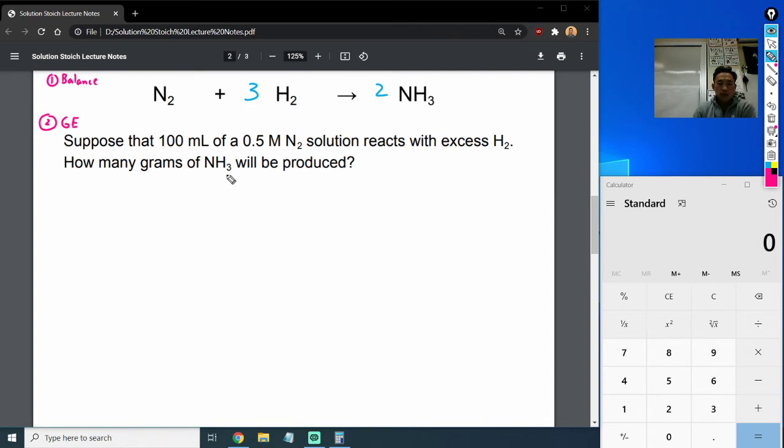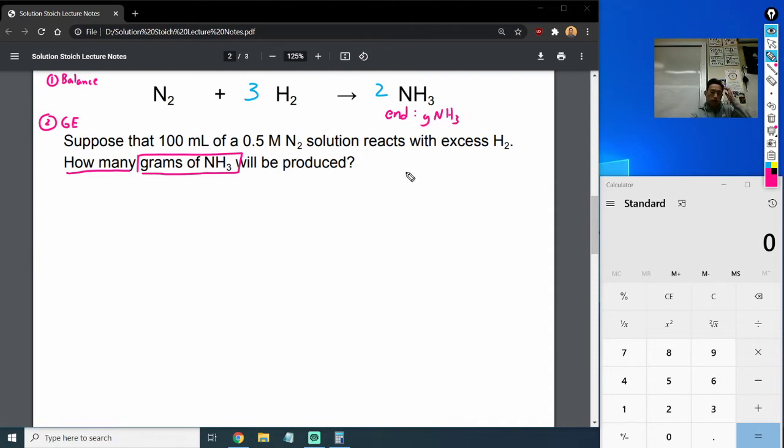Okay, so what that means is we need to figure out what we're trying to find and what we start off with. Usually the end is easier to find because it usually comes after how many or how much. So here it's asking how many grams of NH3. That means we're looking for NH3. So this is going to be our end. We're going to end with this one. So our end is grams of NH3.